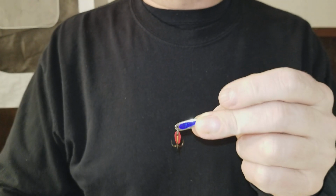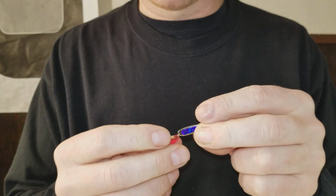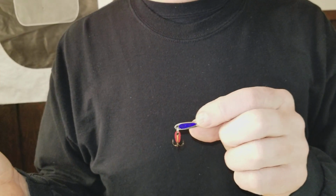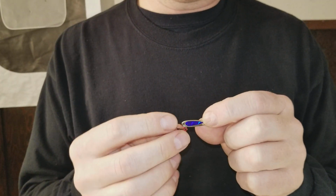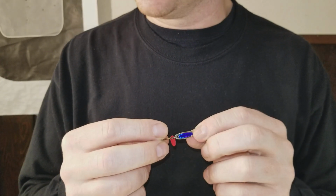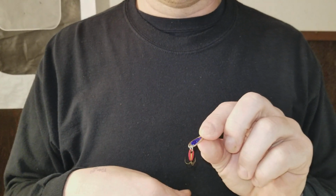So this is just an awesome bait. I've caught a ton of fish on this. Most every one of my ice fishing videos from last year has me catching a fish on this lure. Or my wife. My wife really likes this lure as well. So there you go. Those are my favorite ice fishing baits. I just love to get out and ice fish, and I'm dying to get out and fish. I can't wait to get out there. Hopefully this weekend.